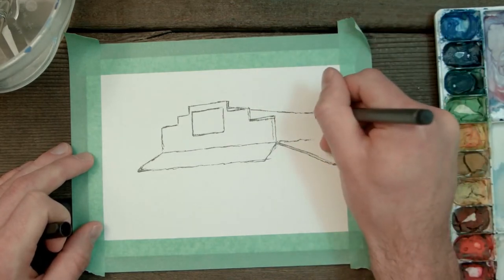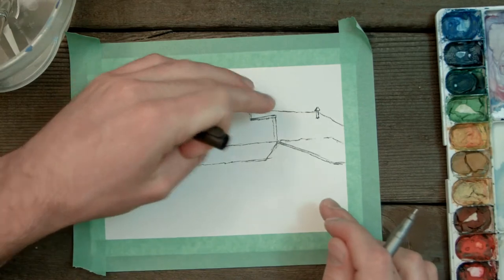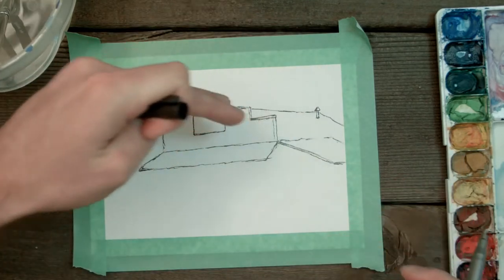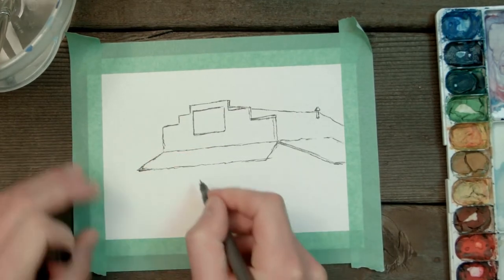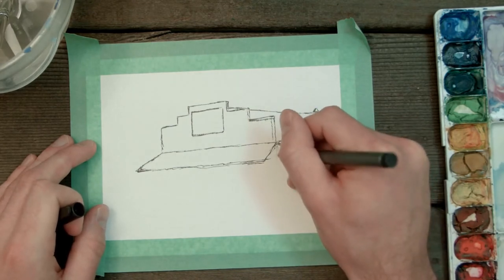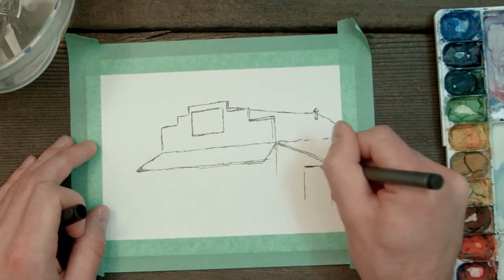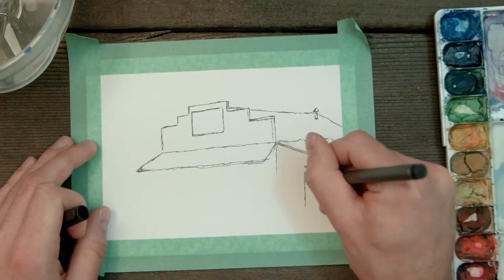Cheaper papers won't translate color as well, but most people won't notice unless they're a painter. Once you get more comfortable, it's okay to step up to higher quality paper, but don't feel like you need expensive papers to be successful. Notice how the line further away converges downward — you don't want it flat because that makes it look like you're above the subject. The slant creates the perspective of being below it. Perspective is crucial to any form of art.